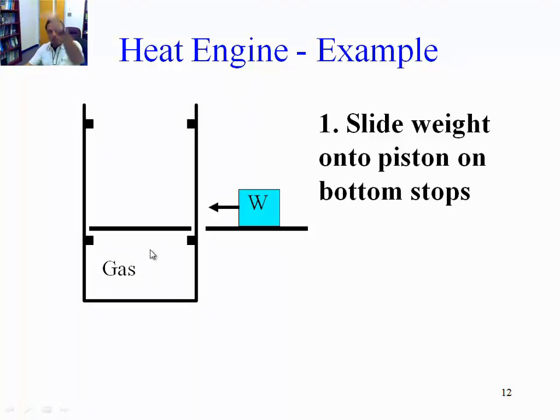The more weight we add to the top, the more pressure there's going to be inside the gas. And we are going to do so slowly, so that it's a reversible process. It's quasi-static, and we're going to try to do so reversibly. Okay? Meaning that the process of sliding the weight from point 1 to point 2 is the same thing as sliding the weight from point 2 to point 1, the effort involved in that. So that's going to lead to an isometric process of increasing the pressure. Okay? So we are going to increase the pressure isometrically.